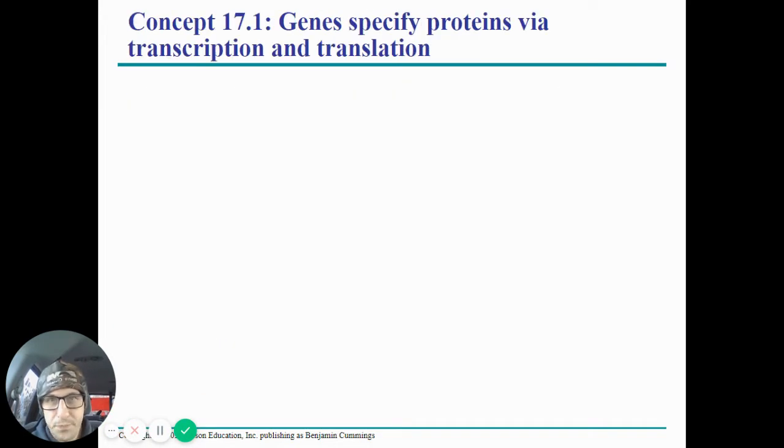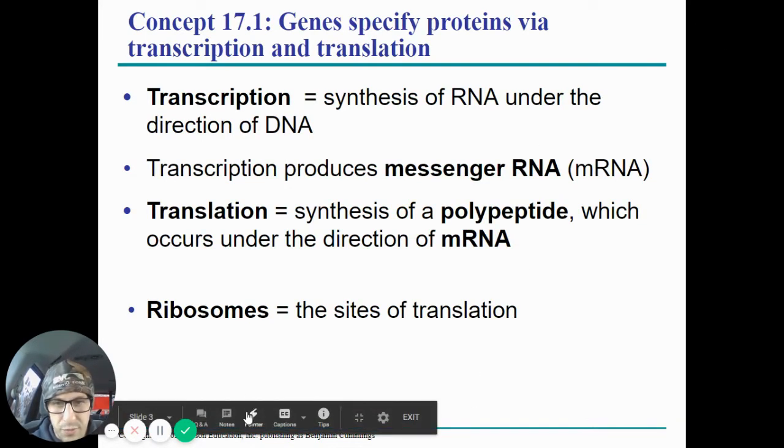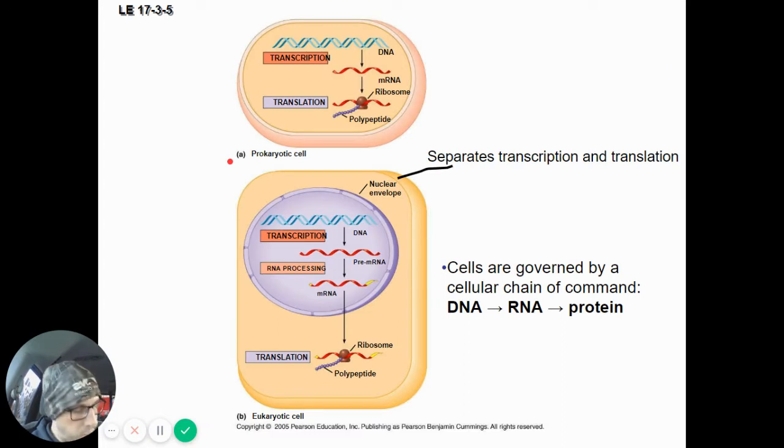All right. So right off the bat, we are going to talk more generally about the process behind going from DNA to ultimately to a protein. That involves two major processes known as transcription and translation, which we see right up here. Transcription is the production of RNA, specifically mRNA, under the direction of DNA, whereas translation takes that mRNA strand that's produced in transcription and turns it into a protein. Okay, and so we see this down here.